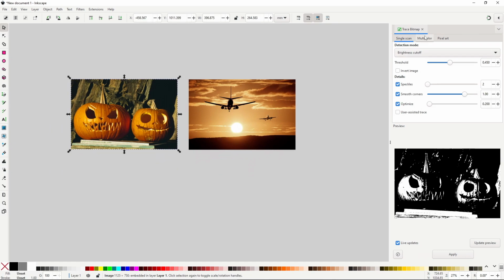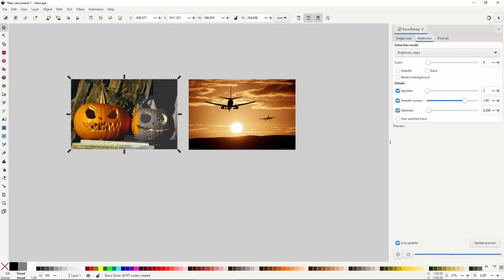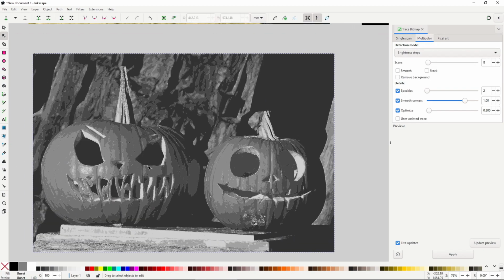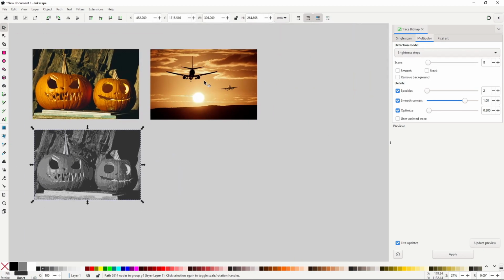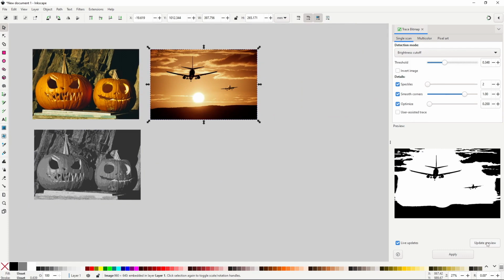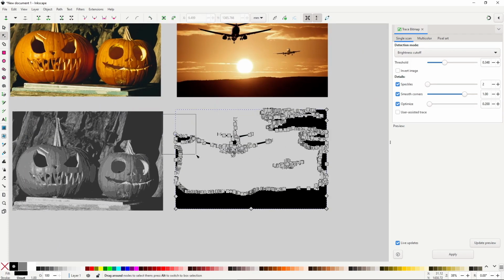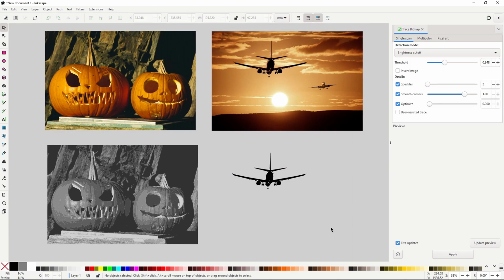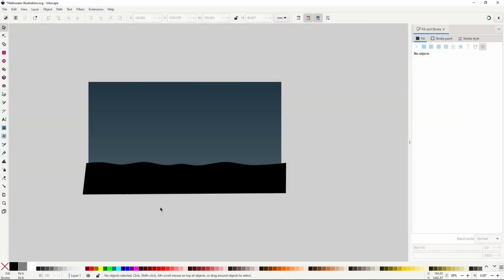So you usually use it either to get a very rough vectorized version of what's being shown on the photo, or a silhouette. Those are the two main uses, for why it works the best. And you can see for this project, we're gonna go for a silhouette illustration. But first we need some images.